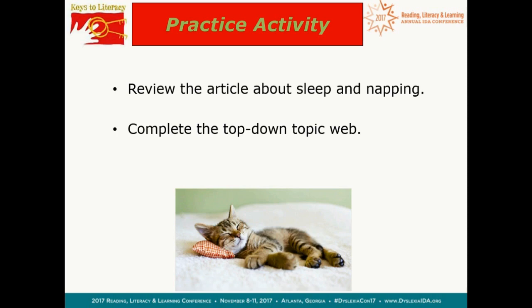So first, before we jump into the topic web about this, I do want to say a little word about the power and the value of annotating text as a scaffold for students. I could spend a whole 2 hours just on this, but I thought I would just quickly give you a sense of how it works by modeling it for you. So let's take a look at this article, and you haven't even read it yet. What are some of the annotated clues that I've given? I've let you know, here's an introduction. Why would I do that? Why would I make that stand out?